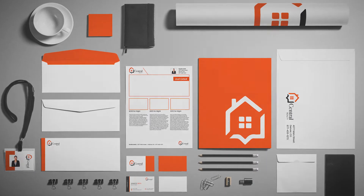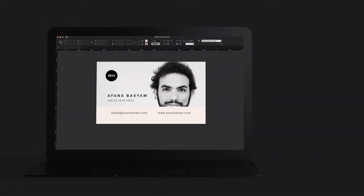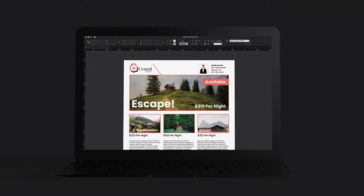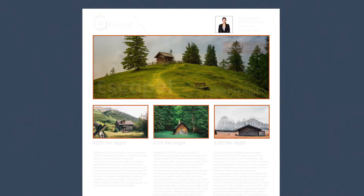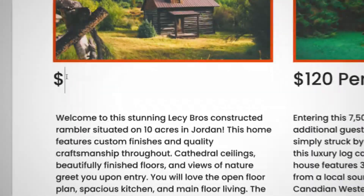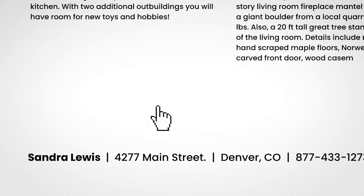Here's how it works. The design team creates templates that express your brand with the full creative power of Adobe InDesign. The design team also decides what can be edited on the templates they create, such as text, images, and prices. The sales team can then make content edits based on these parameters. Everything else is locked down.